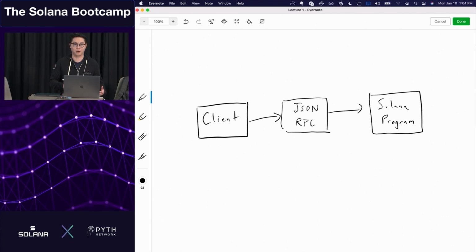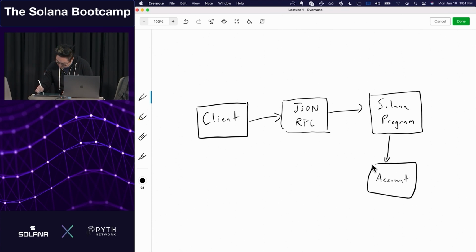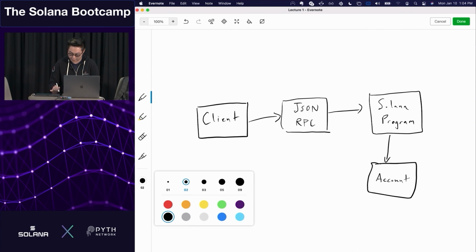As mentioned before, the goal of taking in this input is to modify some state that actually lives on-chain. And that's what this program will write to. This state is held in objects that we refer to as accounts. So this is the overall interface, and I'll annotate it to provide some more color on how this all works.